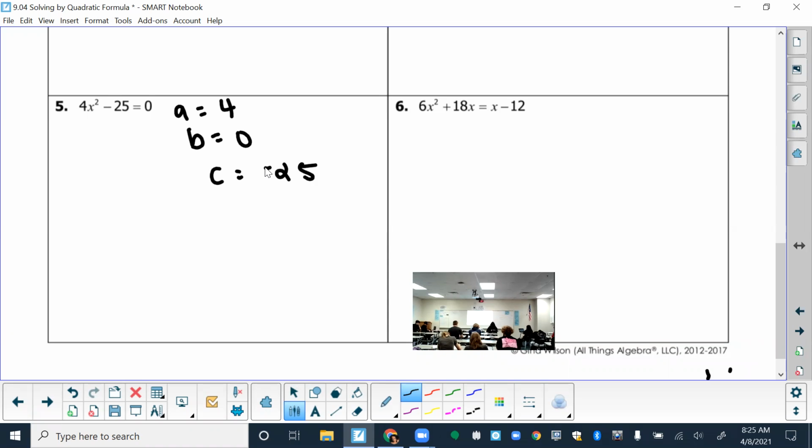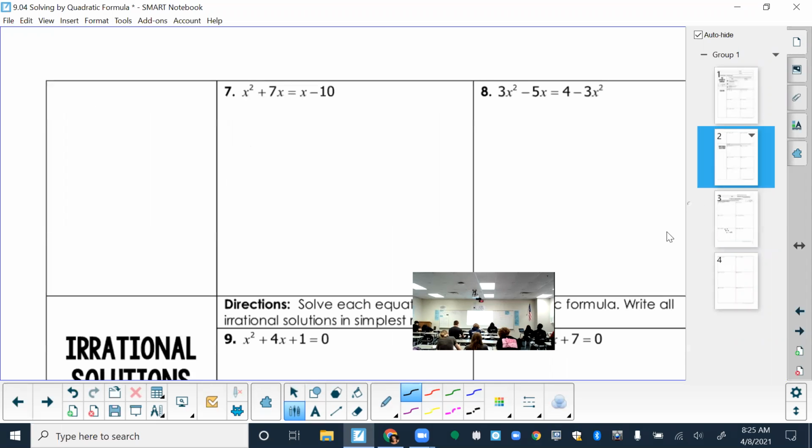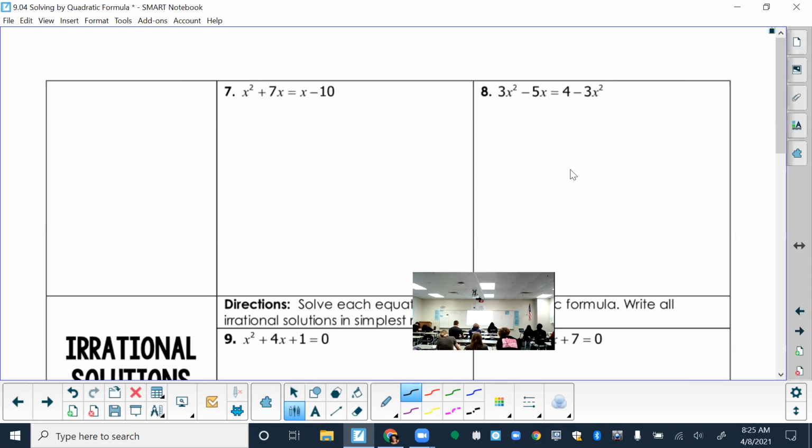Now the types of problems that we're going to focus on today from the note sheet are those irrational solutions. By irrational, basically I mean that radical symbol, the square root symbol, when it's a number that's not a perfect square. So like the square root of 22, is that a perfect square? No, it's not. But all that I'll be looking for is that you simplify the radical and write your answer in the correct way.